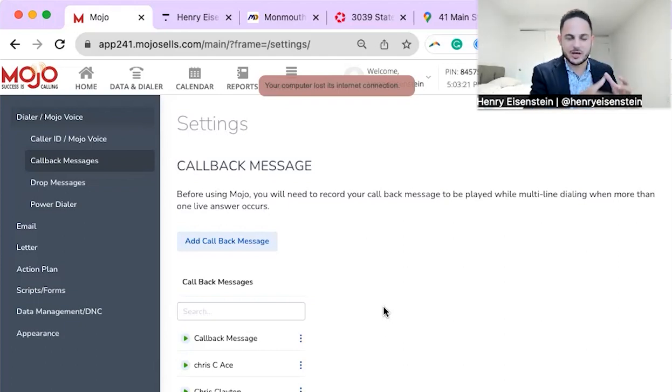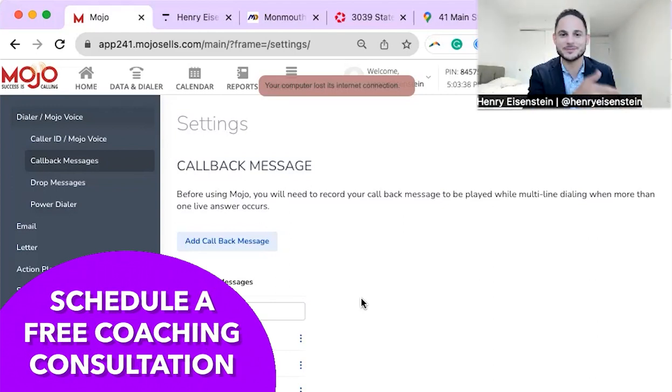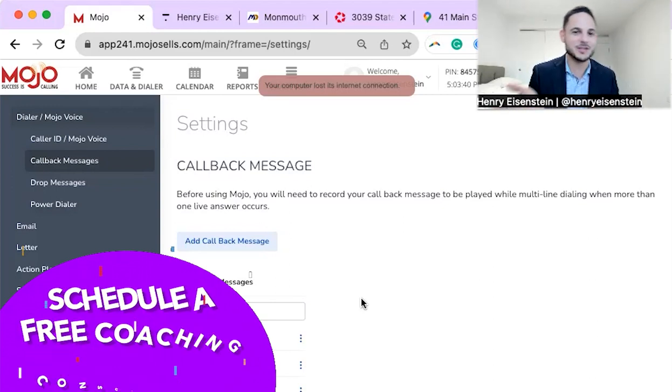The other person you're going to continue having your conversation with, and then it will automatically ring them back, right? When you're done with that next phone call, it'll immediately go to the person who just heard the callback message. So I recommend just leaving a callback message. That's what I've been using for almost 10 years now, and it's served me very, very well. Then the next time it calls them back, you just go, hey, can you hear me better now? And then you get right back into the script.